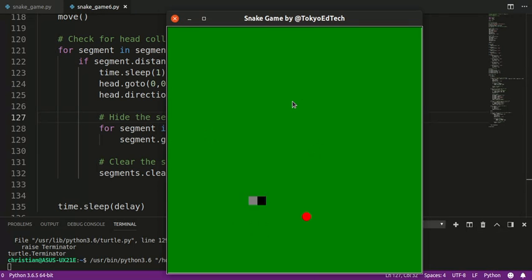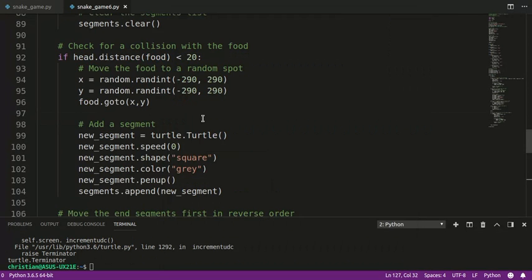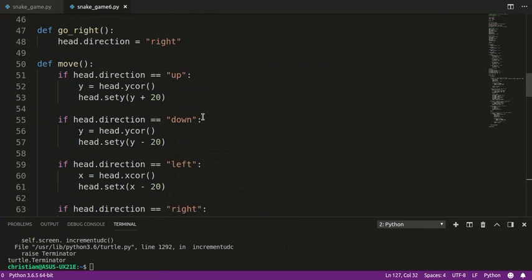Here's the other thing I want to show you about this. If I'm going up or I'm going right and then I go left, I kind of went through my own body, which is okay. This is just a beginner thing. Now if I go down, I basically ran into myself there. So what we want to do is actually prevent the snake from going into its own body, from reversing direction. So for example, if head direction equals up, there's a couple different ways to do it.